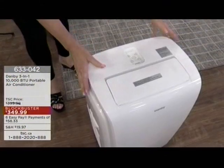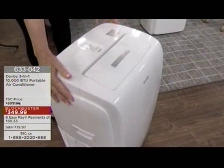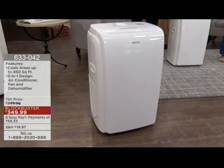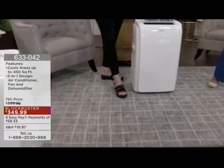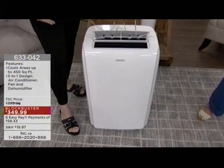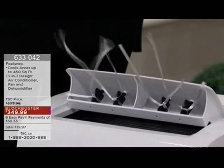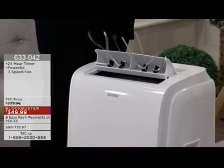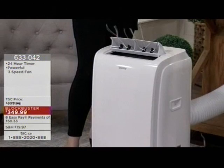Affordable and effective — this is a time-limited offer. 10,000 BTUs — that is power, that is cool air blowing your way. $349.99 is a terrific price. If you want to break it down on EasyPay, the beauty of EasyPay at TSC is it is interest-free. Your first payment of $58.33 includes shipping and tax. Then for the next four months after that, it's $58.33 on your credit card with zero interest.